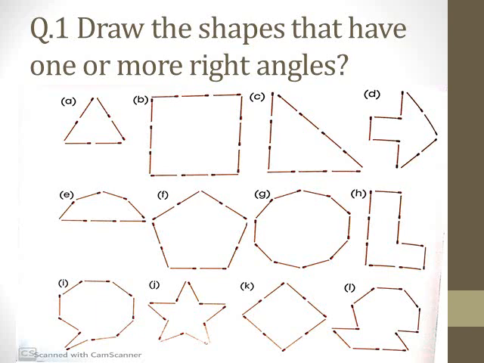And if you look at I, you cannot find any right angle here. No horizontal line, no vertical line. Even in J you cannot find one. All the matchsticks are in slope, and although you have two horizontal lines here, because they are joining with a slope line, you cannot find any right angle here.